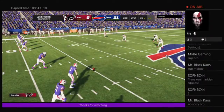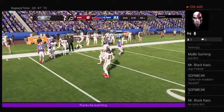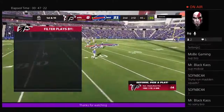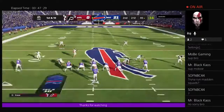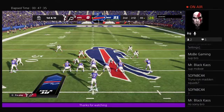Boy, I guess they're going to keep trying to put the pedal to the metal here. They're going to try an onside kick. The Bills say they have it. There you go, just your everyday leading big, and you got it. I mean, it worked, but interesting call. I think because they have such a margin, they feel a little bit bolder about what they're doing, and it's their way of saying we're in full control of this game, and we can kind of do what we want.